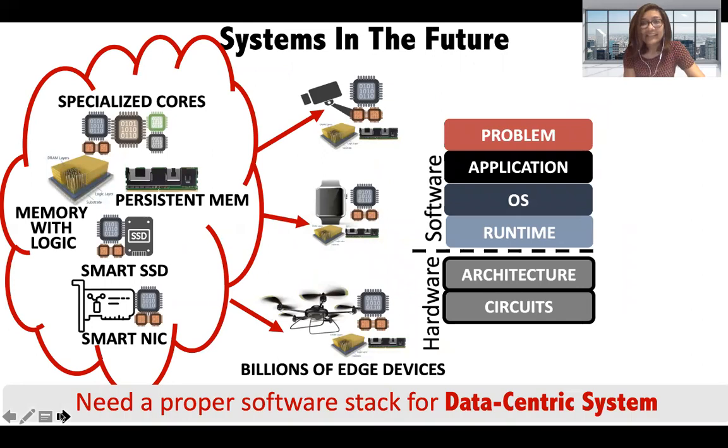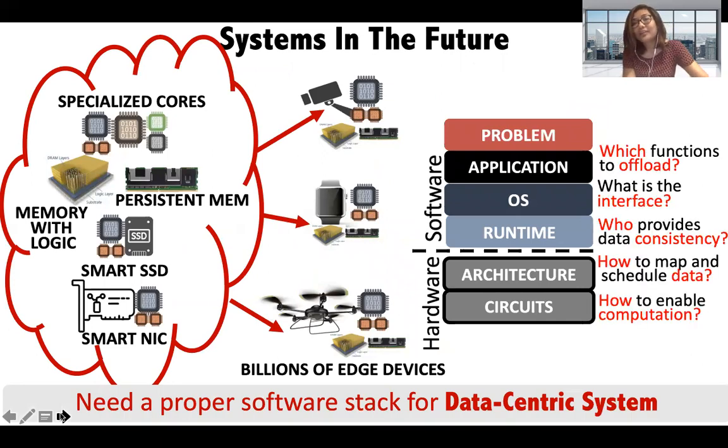What will that entail? So now we have to figure out where we should put our computation. Should it be in the heterogeneous core, smart memory? Should it be on the edge side? Or should it be performed on the network? So there are many choices. We also have to think about what would be the interface to the application. What type of runtime system would we require to ensure that data is consistent in this future system? We have to innovate on the architecture side, and we also have to make sure that our technologies are new and innovative. So in order to build the systems of the future, we actually have to build the whole software stack and focus on data movement.